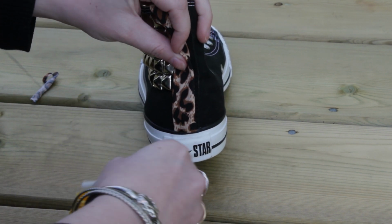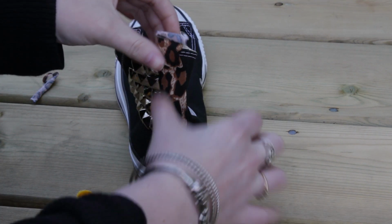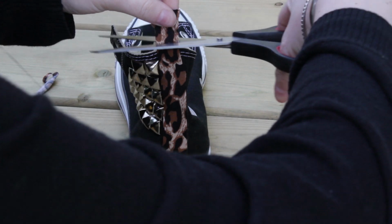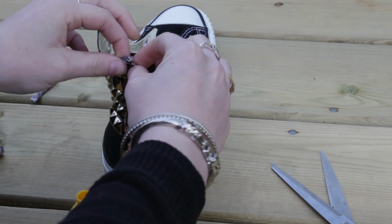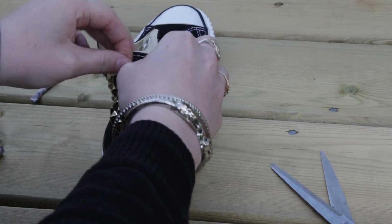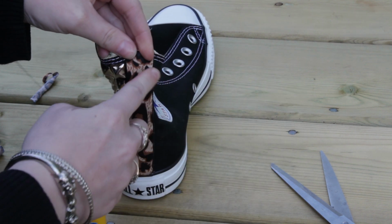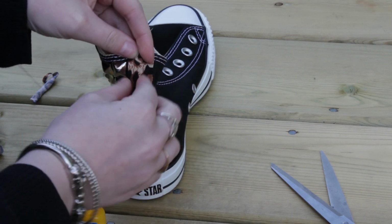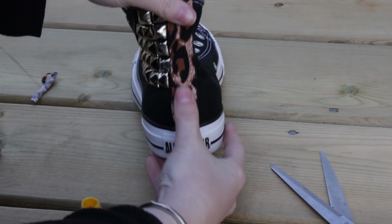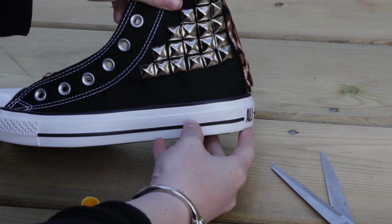Now I started gluing the fabric down in the middle and then working my way down to the corner. So once you have that done, you should have something like this, with just a strip of fabric kind of flapping around at the top, and the rest of it should be glued down. And you just want to cut the excess off the top just like you did the bottom, because we're going to be doing the exact same thing by folding the fabric underneath and gluing it down. So just kind of fold it into shape, put your glue down, and then squeeze it down just like that. So when you're done, it should look a little something like this. So it looks very natural, you don't have any jagged seams sticking out or anything like that, and everything should be stuck down pretty good.